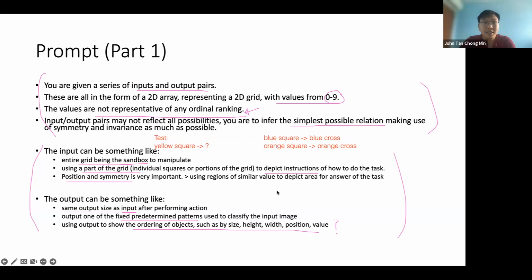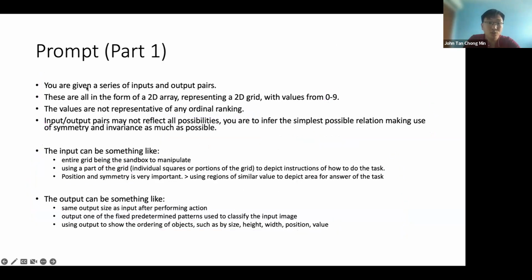For some tasks that ask you to do some form of object comparison, if you don't prompt it specifically what to do, if you don't ground it in that kind of problem space, GPT is not able to give you the right language generation for that space. So a lot of it depends on how you ground GPT, and all this is actually to ground GPT into that kind of problem space.